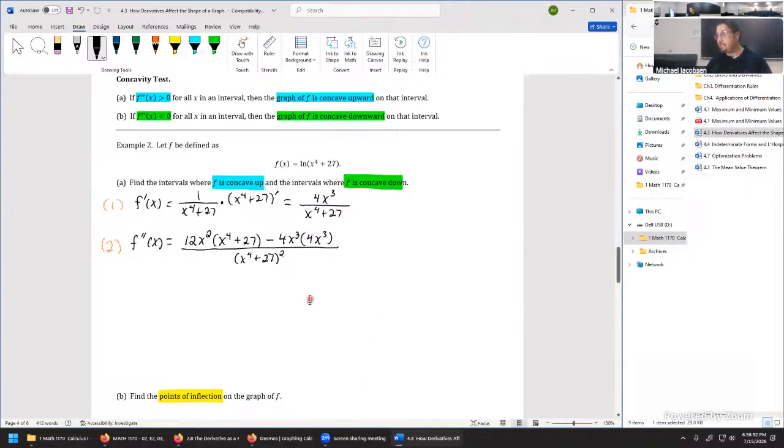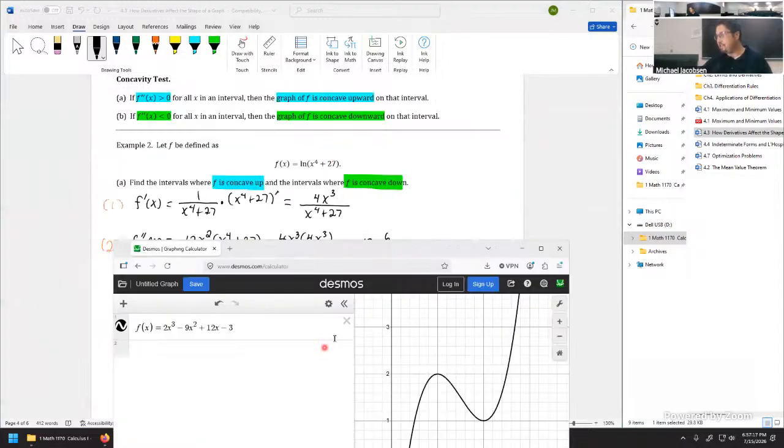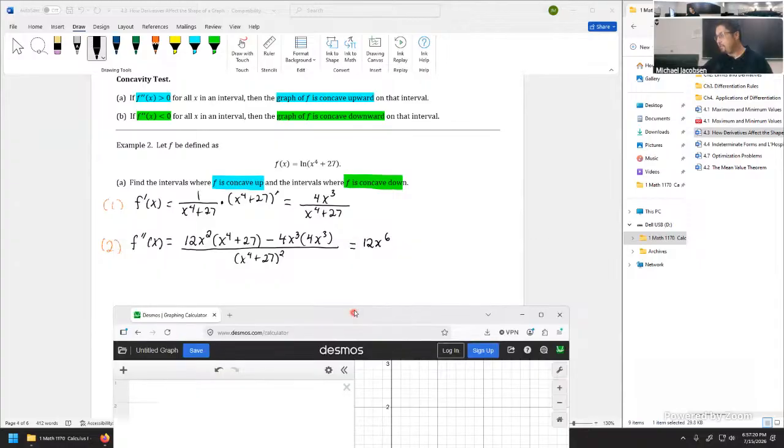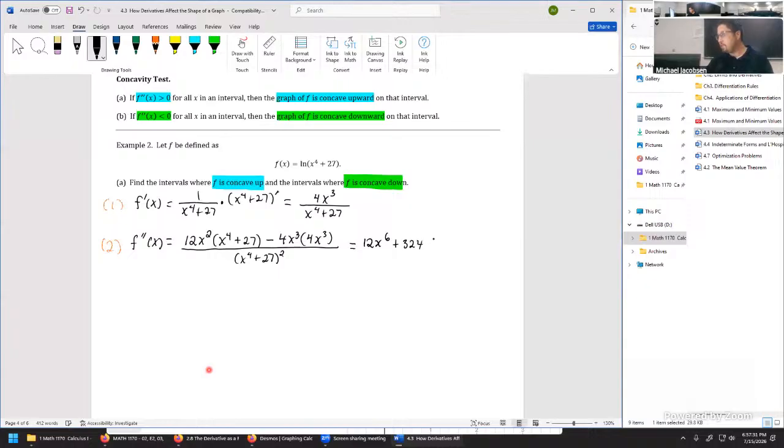So that's our start. Because we're going beyond just calculating the second derivative, even if we were in chapter 3, we'd still need to simplify that. We need to do a major simplification on this with a numerator also factored. So let's begin by distributing this through. This becomes 12x power 6, and I need 12 times 27. Let's cheat a little with the calculator here. Definitely way too late in the evening to do 12 by 27 in my head. So 12 by 27 comes out as 324. So this is plus 324 x squared.